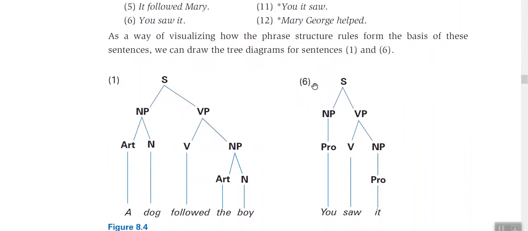You see here, we have this. This is the gist of them. We have sentence, noun phrase and verb phrase. Okay, a dog followed a boy. How to make it in a tree diagram? Noun phrase, verb phrase. Noun phrase, a dog, consists of what? Article, a, and noun, what? Dog, clear. Verb phrase, we have verb, and from verb phrase we have what? Noun phrase, which is article, noun. Okay, so a dog followed the boy.